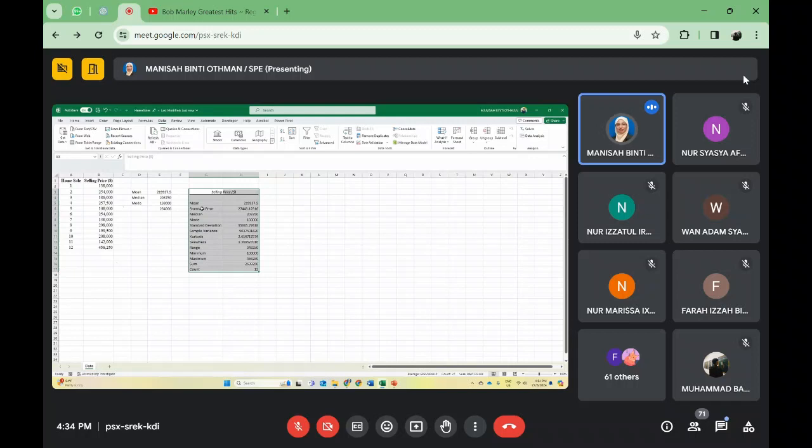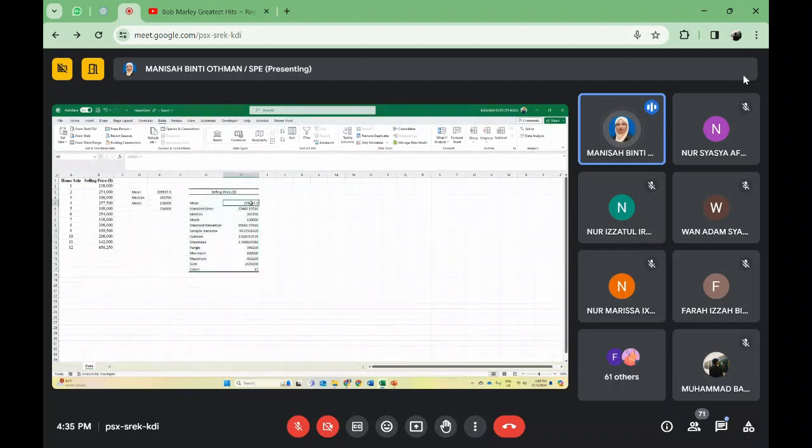Mean, standard error, median, mode. However, using this descriptive tool, it will identify only one mode. By default it only gives one mode. So you don't know whether you have multi-mode or single mode. But still, the mean, median, error and all the others you can get easily without having to calculate one by one. Minimum price, maximum price, and the range.